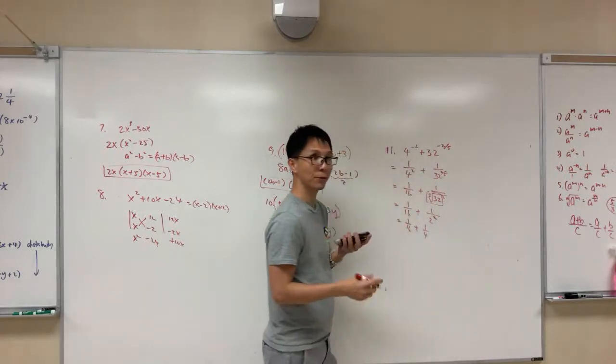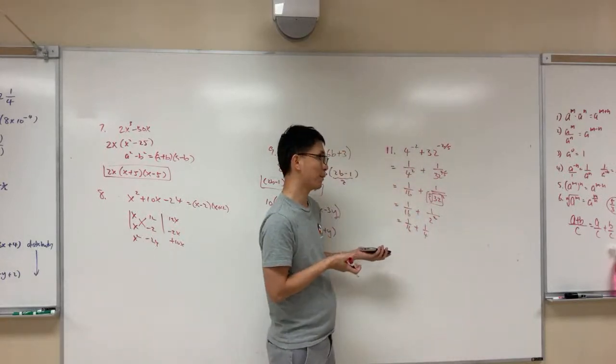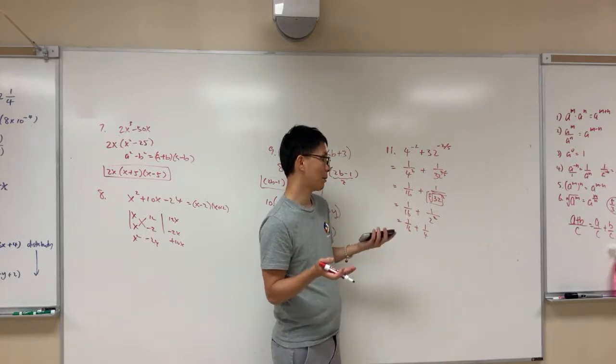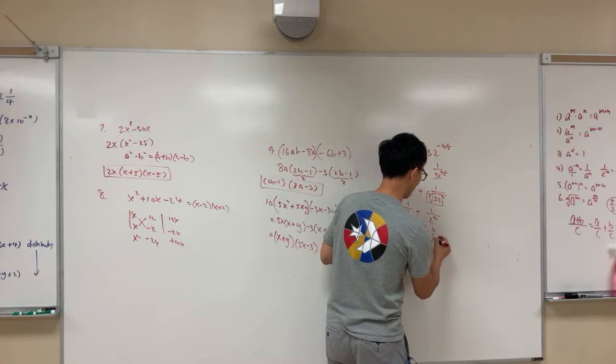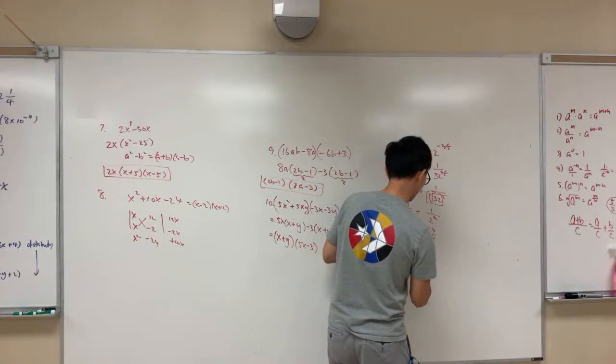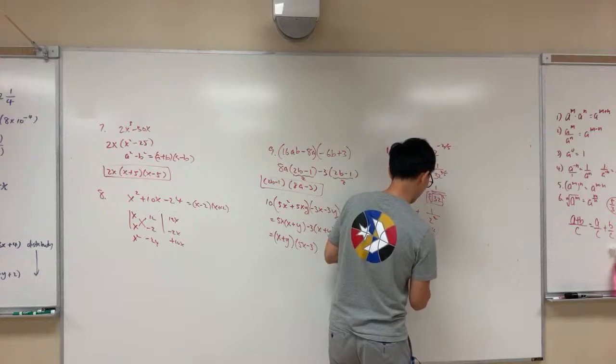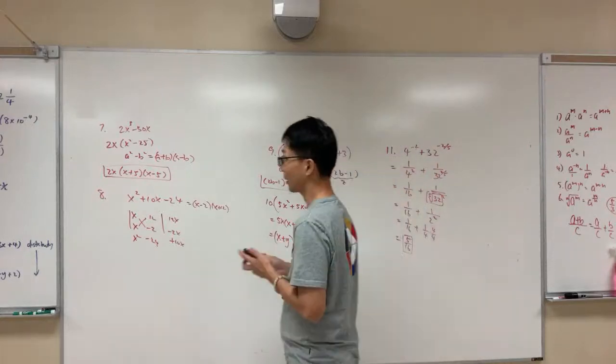So that's equal to 1 over 16 plus 1 over 4. Now this becomes a fraction problem. You guys need to know how to add fractions. In this case, the common denominator is 16, so that makes this problem pretty easy. So it's 4 over 4. So that's going to be 5 over 16, and that's my final answer here. And I'm going to change the marker.